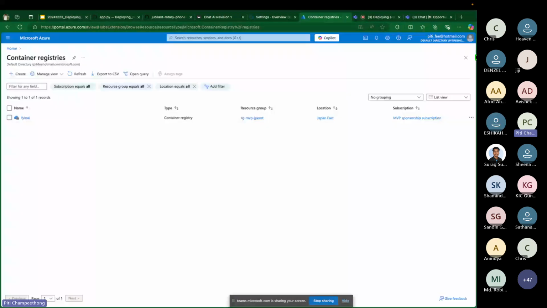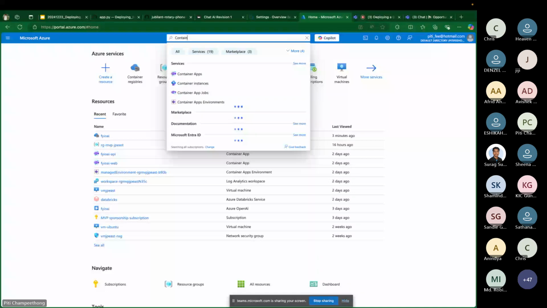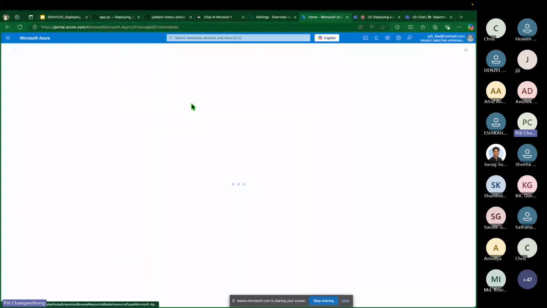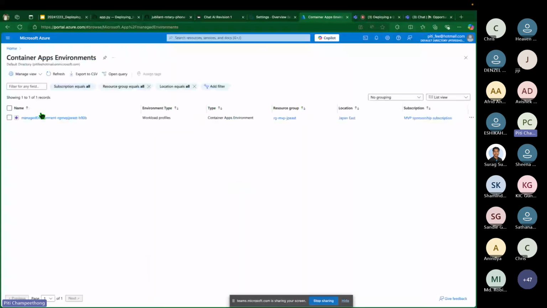So we just type container apps. Okay, so you see we have environment and apps. Here you can go to environment first, but we cannot create it here because it will show automatically after you create the first container app.